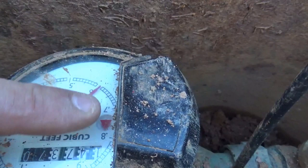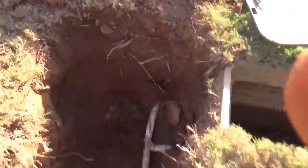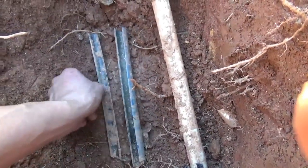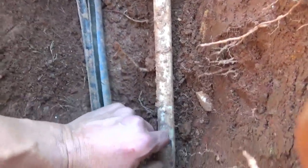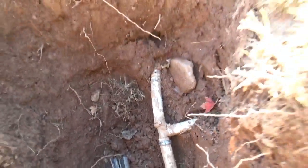All of our connections have been made. We can see that the meter has stopped spinning with our new water service turned on. We can come over to the two holes that we had to open — one at the meter and one at the irrigation to connect the irrigation back in. You can see what the splitter head does to the pipe. Here's a section of that pipe that we split — it just splits it. Our new line comes on through, gets burst right through, and it's as easy as that.